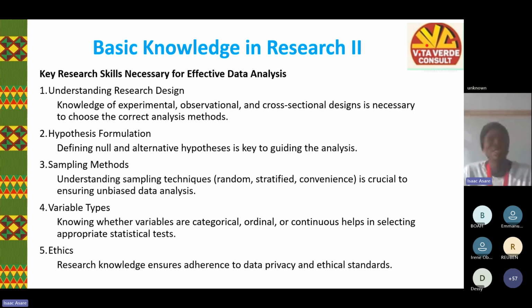Yes, research ethics, it is very crucial. So if you have no knowledge about research, right, how will you do a very serious analysis without factoring in ethics? Because before your result goes out, it has to pass through the ethics procedure, right?